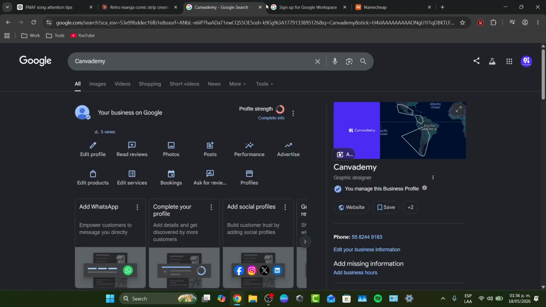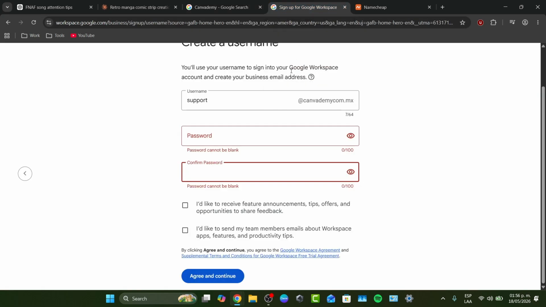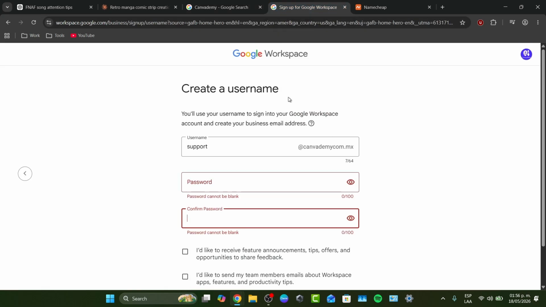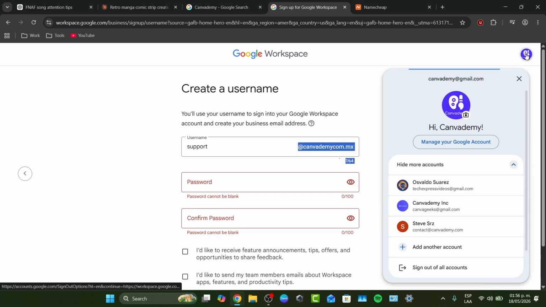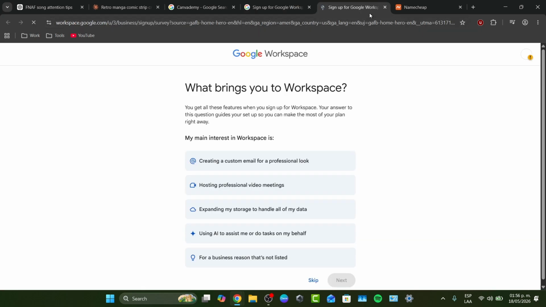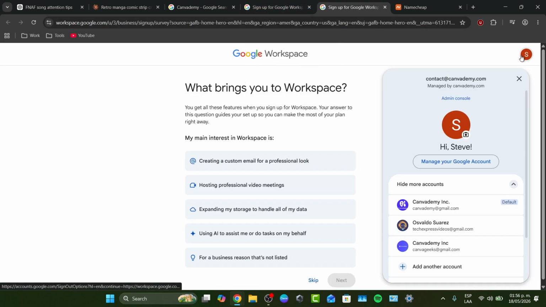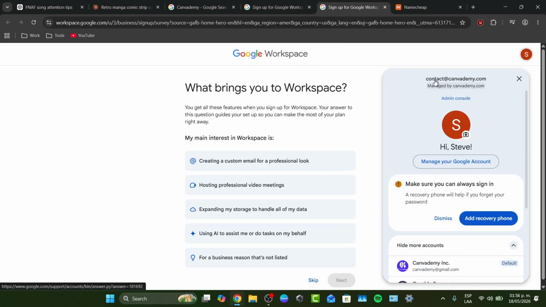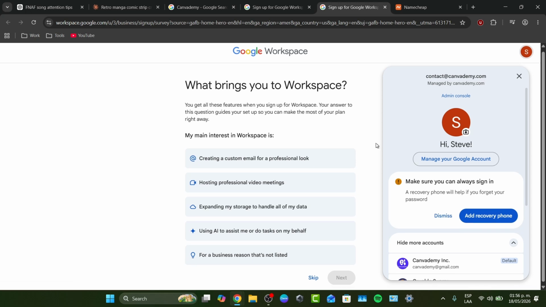Basically, to make this process much faster, just make sure that you make the purchase of the domain directly here in Google Workspace, so you don't have to do anything else there.